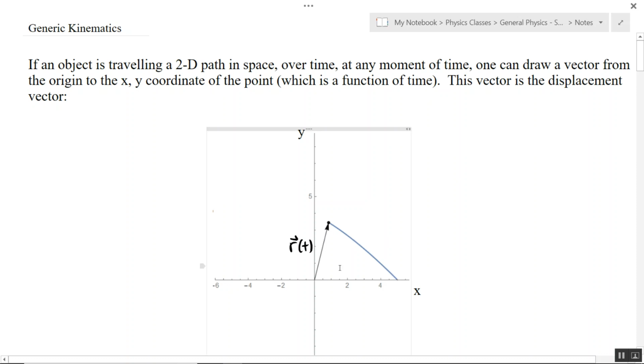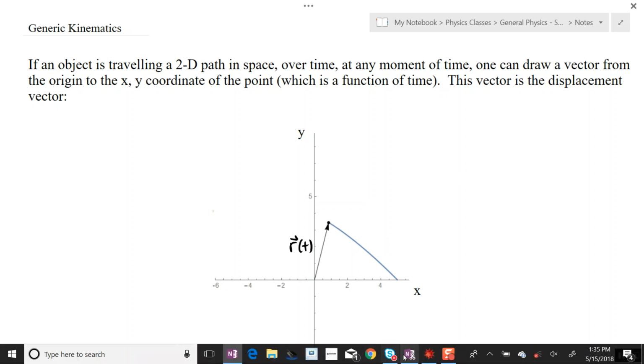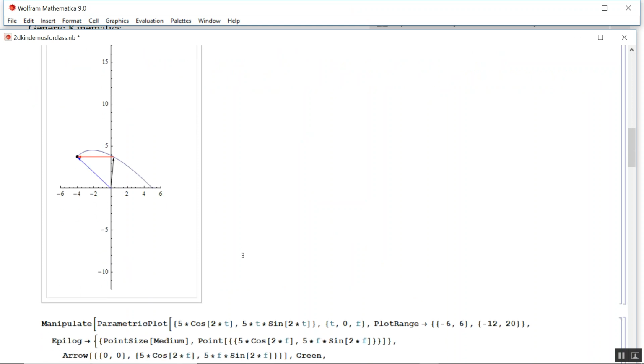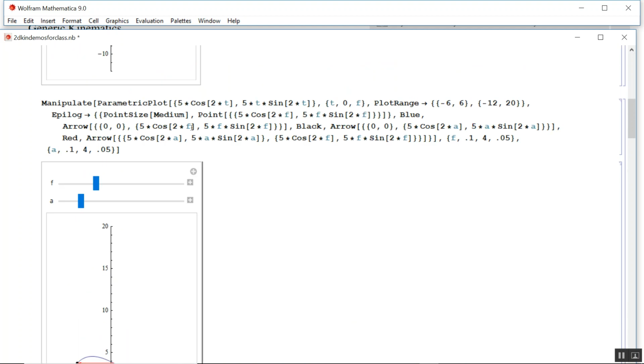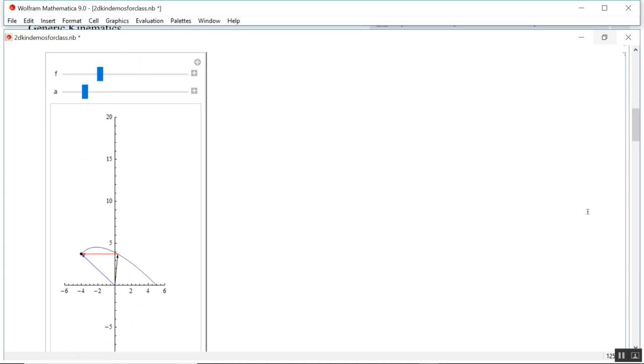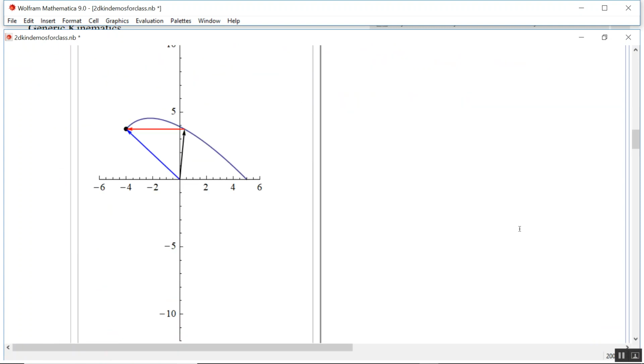So basically, let me go back to the demo here. Okay, so if you start here, it's a little bit hard to see. Let me make it a little bit bigger. There's no view. All right, so I can just make this bigger. I don't know where the view thing went. Oh, there it is. Okay, so let me make this bigger. All right, this is huge.